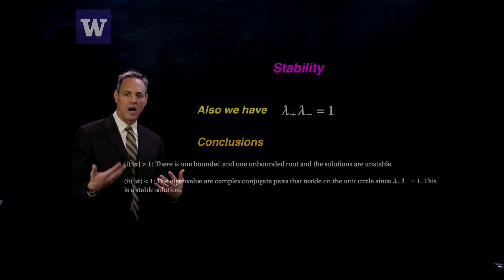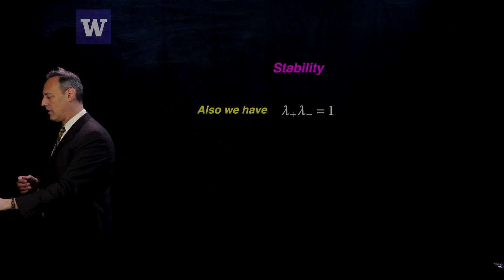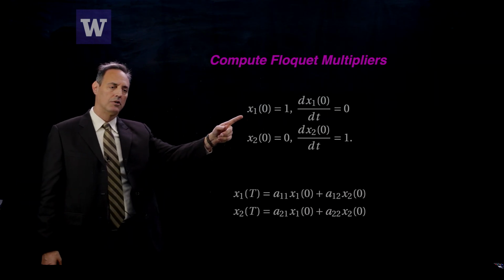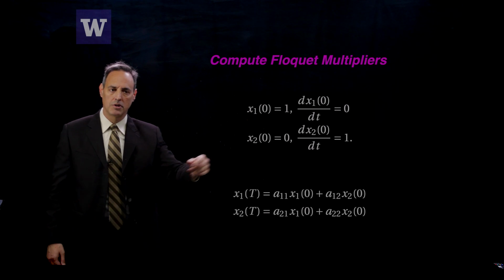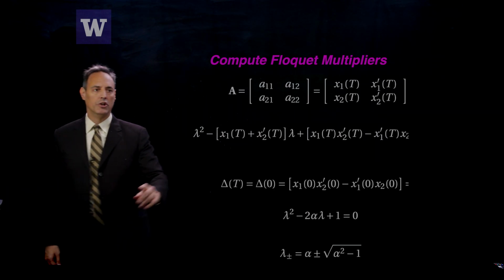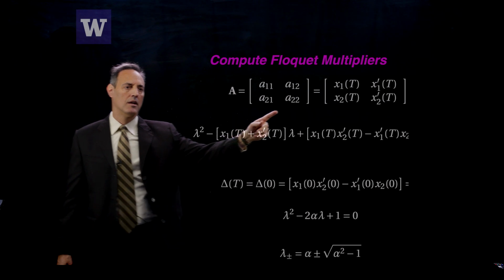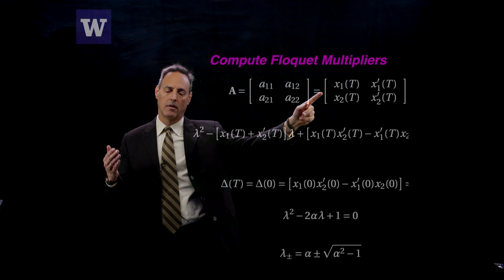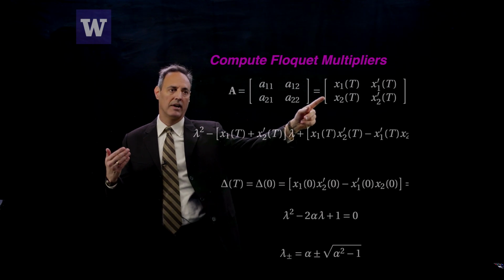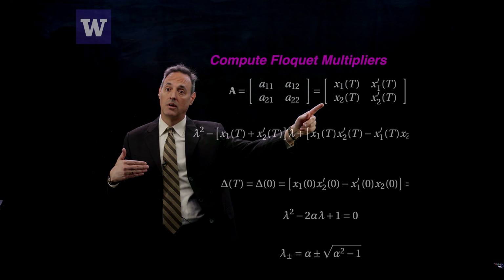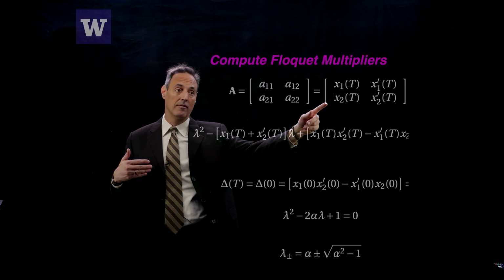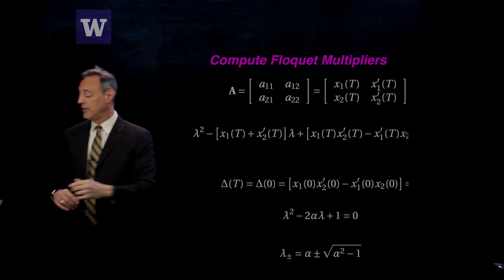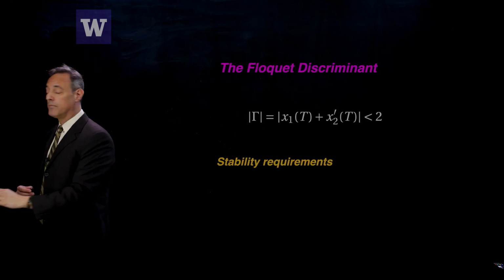And what we did is we got this simply by computing solutions, one solution with this initial condition, one solution with this initial condition, and once we have those, you can compute here the eigenvalues then of this matrix A. Remember, x1 satisfies the initial condition 1 as the initial condition and 0 for its derivative. x2 satisfies 0 as the initial condition, 1 as the initial derivative. Once I have those two solutions, all I've got to do is compute the eigenvalues for that, and I have everything necessary to compute the stability.